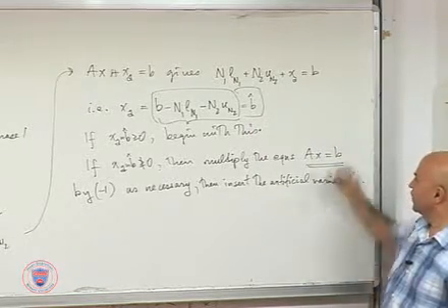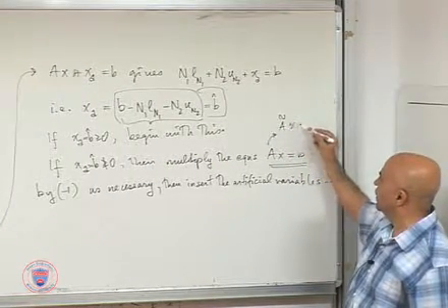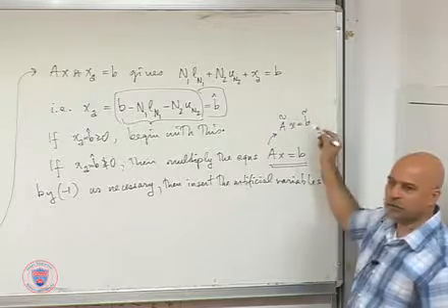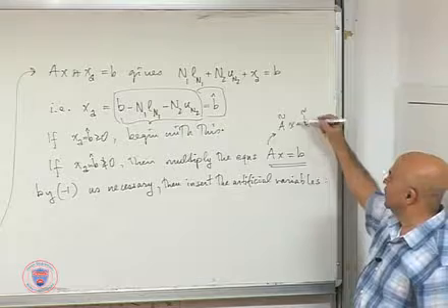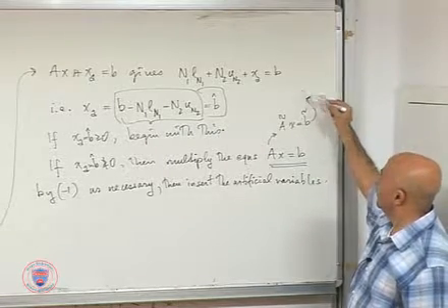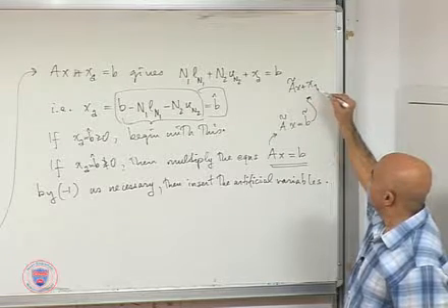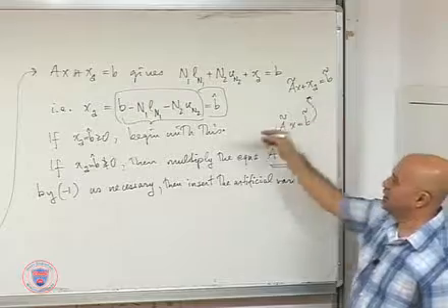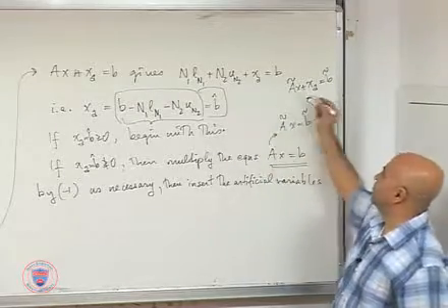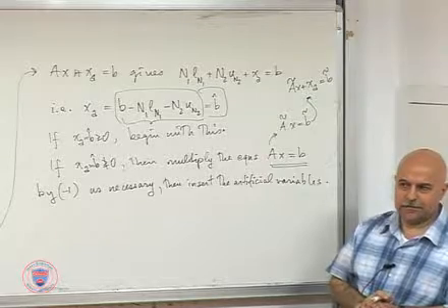Okay? So you're converting this to a new system, say A tilde x equals B tilde, due to multiplication by -1 for some rows. And after that, you're inserting your artificial variables to the system in this form. Okay? So that XA in this case, or the B cap relative to the new system, will be okay.